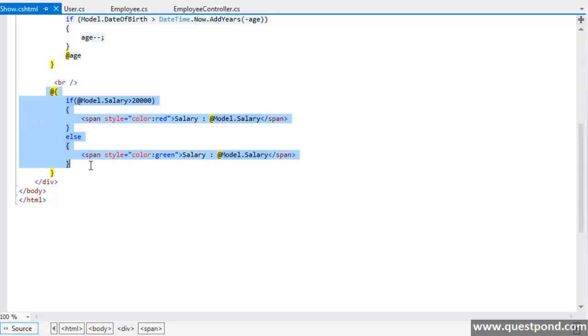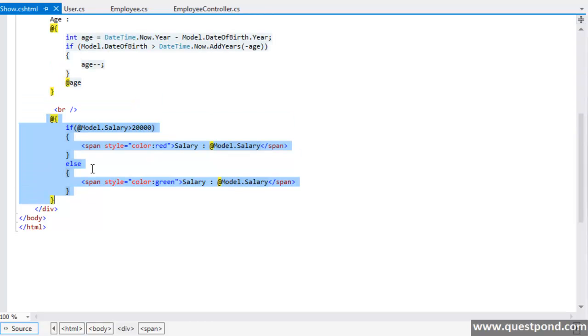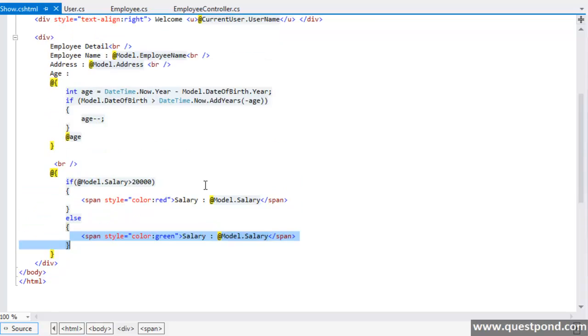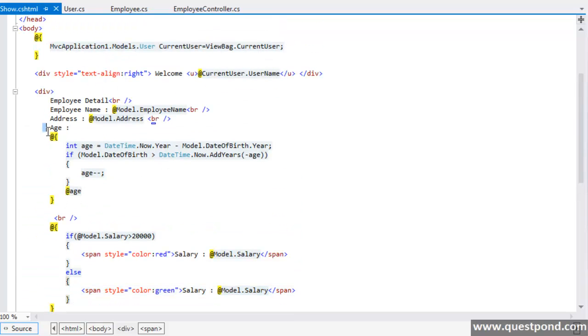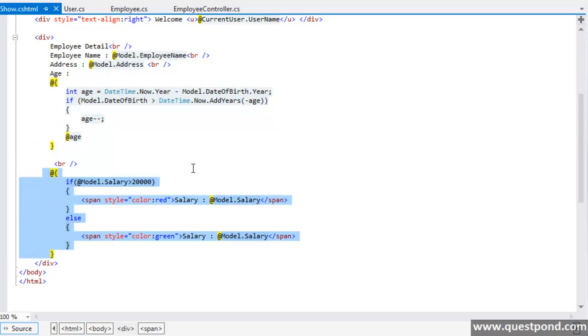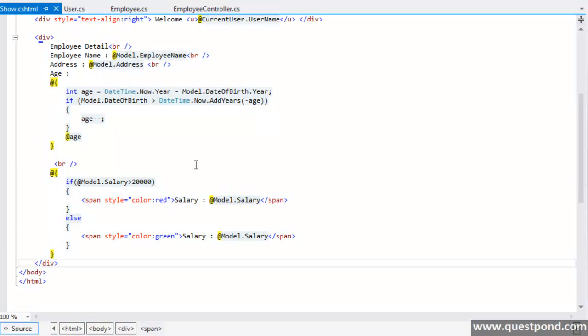We call this presentation logic. If the condition is this, display it like this. If the condition is that, display it like that. Now, as you can see, we have written our data transformation logic and our presentation logic in the view itself. Now let's execute the application and check the output.